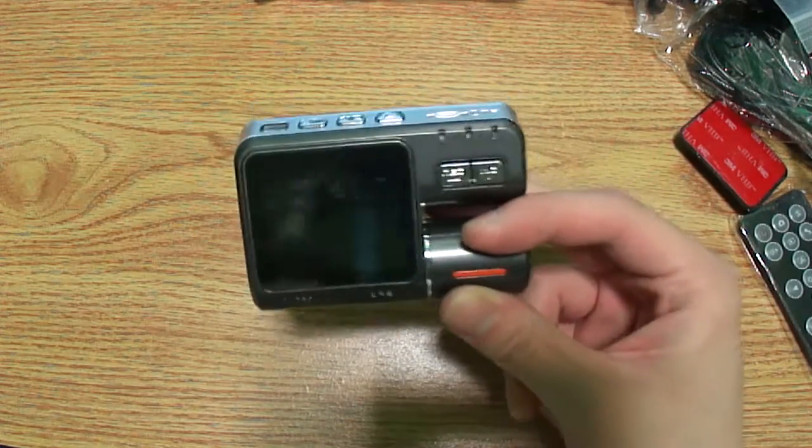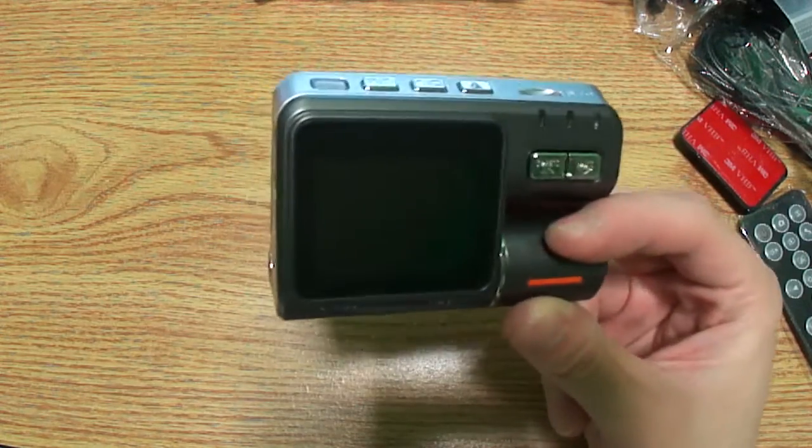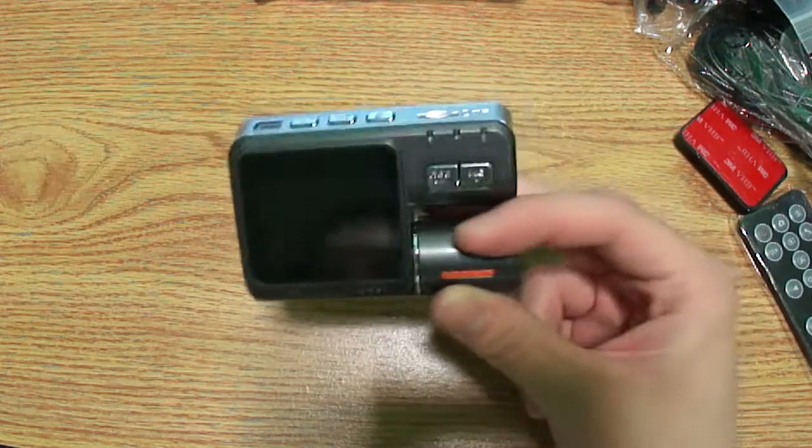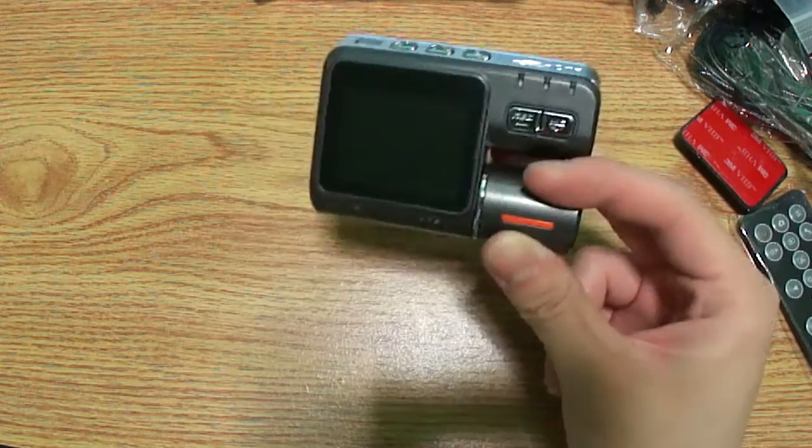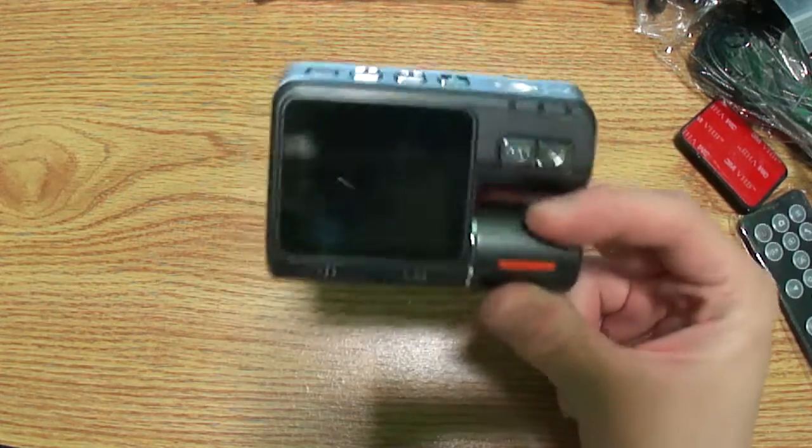If you really want to prove that you didn't do anything wrong and you are 100% sure that you are a responsible driver out there, this thing helps. So that's it.